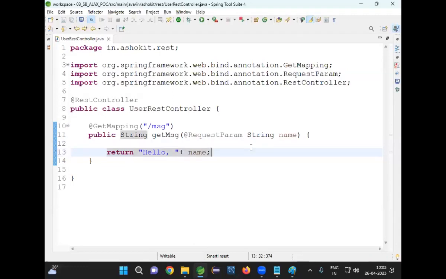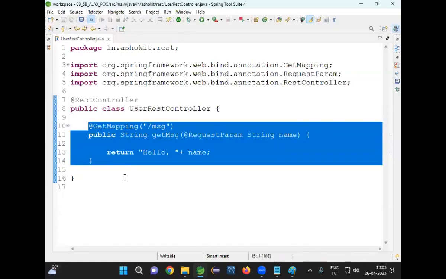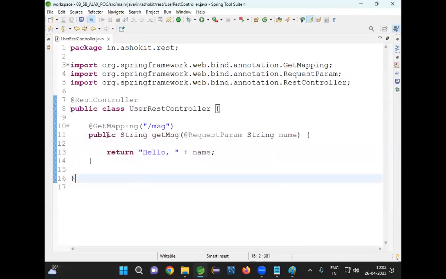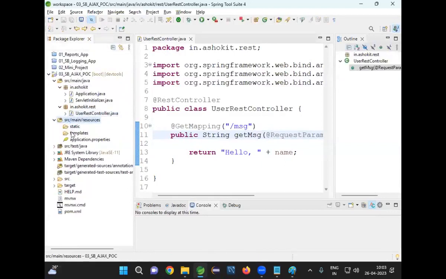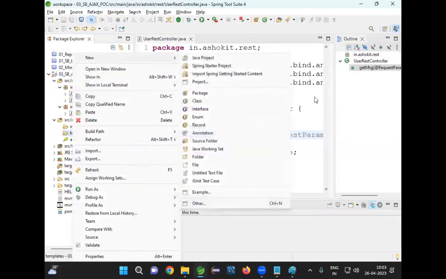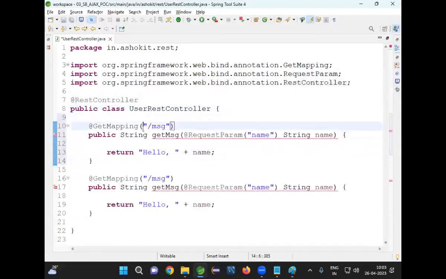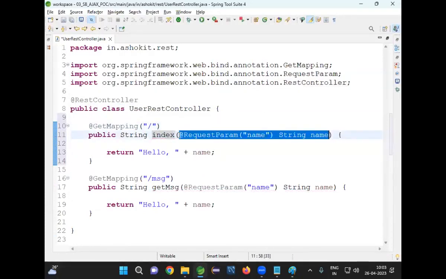That's it. If you get a message Hello with the name, that means it is coming from my REST controller. In this REST controller, I have a method. That method is mapped to a GET request, /message is available. Request param, name is available. Now go to the Thymeleaf template, new. I think one method is required to load my HTML page. That is my index page.